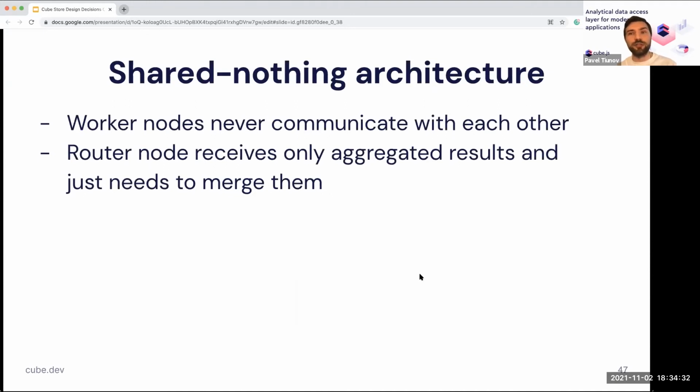Again, the concept of shared nothing architecture is that worker nodes never communicate with each other, and this allows you to cut the traffic between nodes, with no networking communication involved in the query processing, which allows you to make it highly concurrent.